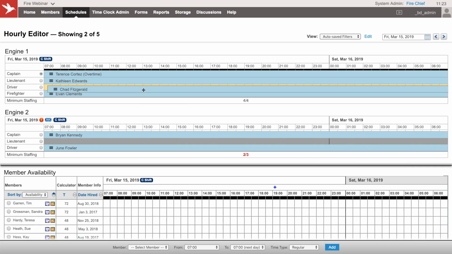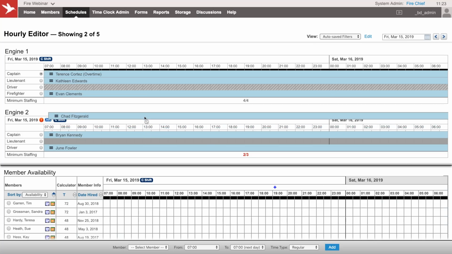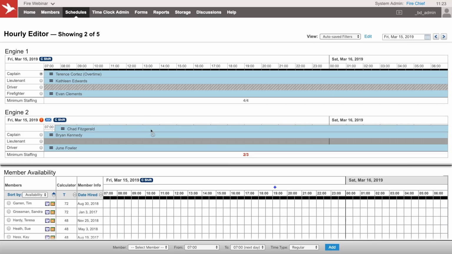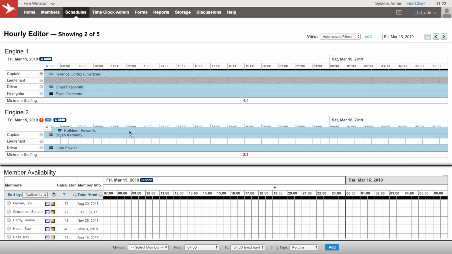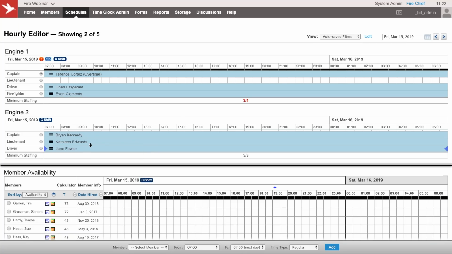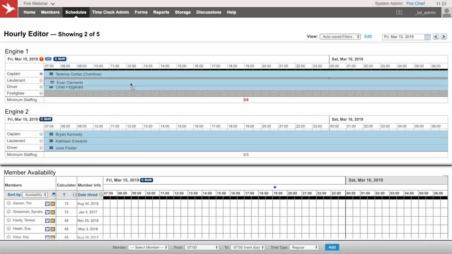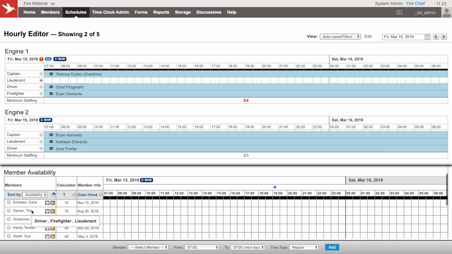Let's say if I wanted to take Chad, I could actually drag and drop him. And if you look at that, it actually won't let me drop Chad in there because Chad's not a lieutenant. So it does factor that in right away when I pick him up. Now, if I take Kathleen, as you can see, that does stay white there, and that will allow me to move Kathleen down there. So you can really adjust people's schedules really quickly and easily just by dragging and dropping them from one schedule to another. And then, of course, you can add people to your schedule just by manually selecting their names and adding them in here.